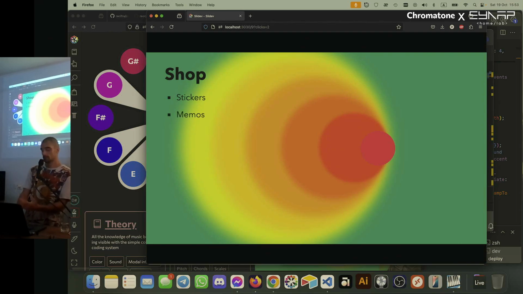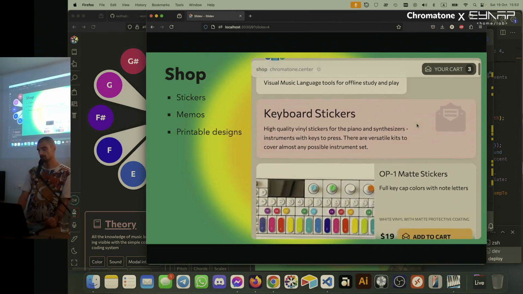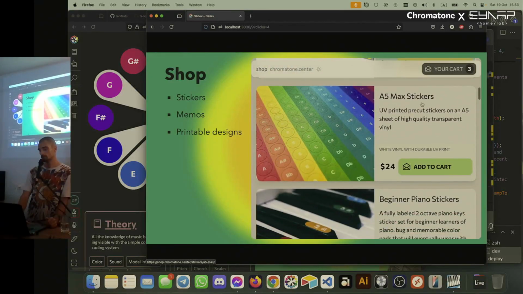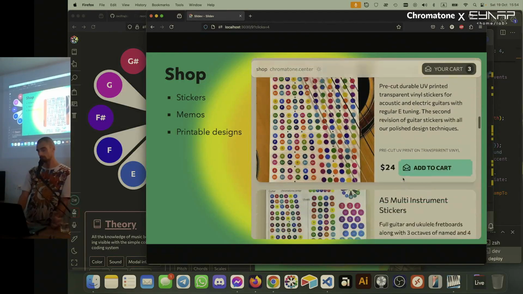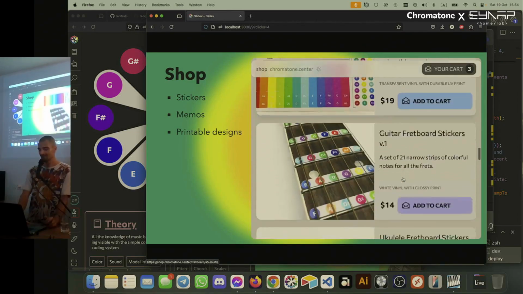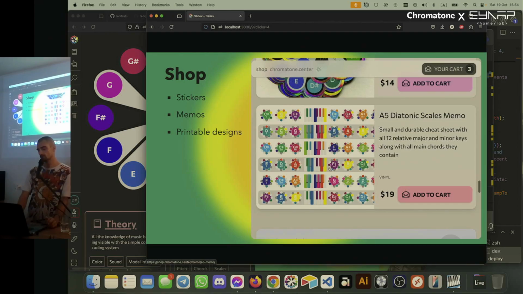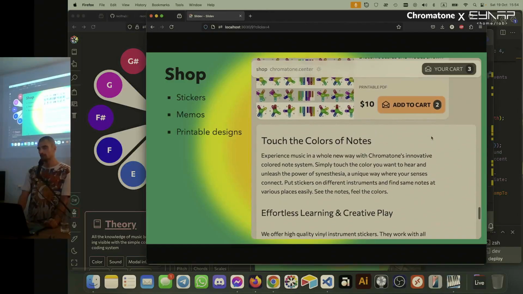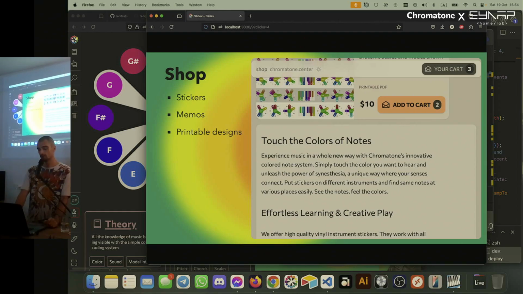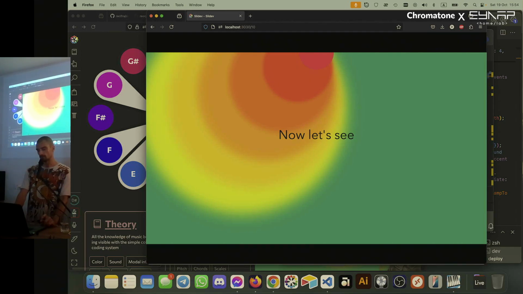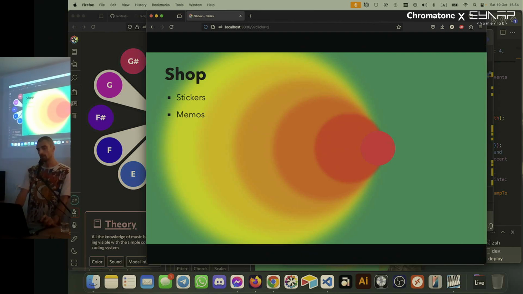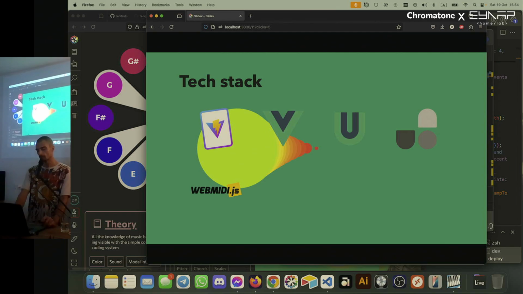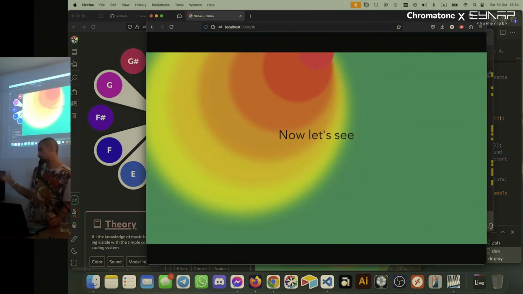The shop is an online shop with stickers, memos, and some printable designs. So yeah, it's another website. You can just browse it and find stickers that fit your instrument, because there are stickers for guitar, for ukulele, and for both of them, and these are abstract stickers and also useful printable things. Printables are here, so you can print them yourself. Just download the PDF. And that's the only thing that has a price tag in the whole system. Oh, it was, because now there's another thing. I forgot to put it here. Okay, there is tutorship. I forgot to put it here. It's fine. So yeah, there's tutorship. I was already mentioning it. It also has a price tag, but I tried to make it approachable.